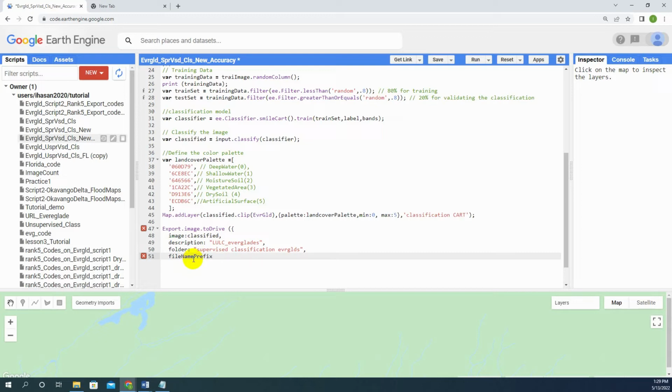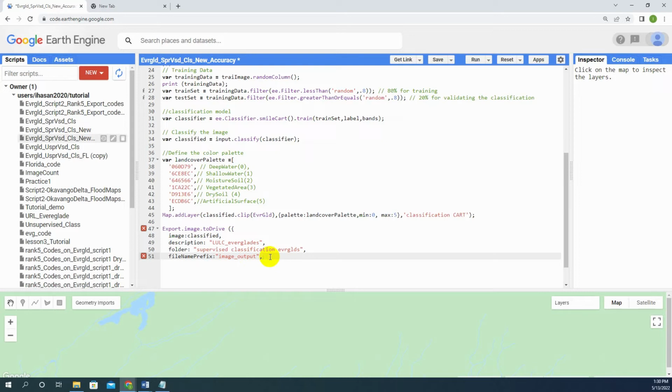It shows an error, so be careful that you don't misspell. Let's call the file name image output. It's also a string value, and it does not allow you to use any space, so I have used the underscore.